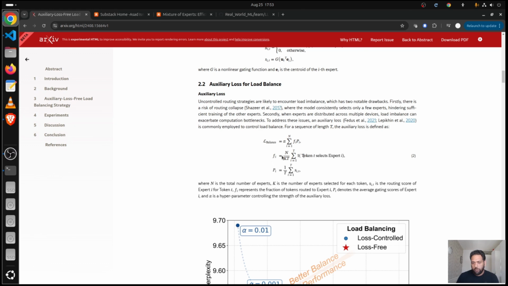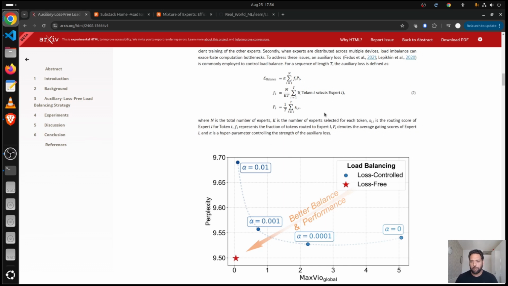So whatever we have for each expert, we divide by kT by n, and this n goes up, and then you can just write this equation like this. P_i is just the average score which was assigned to that expert for all the tokens, and we just multiply it and sum it all up.